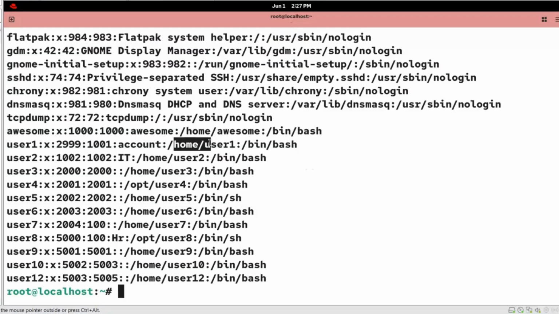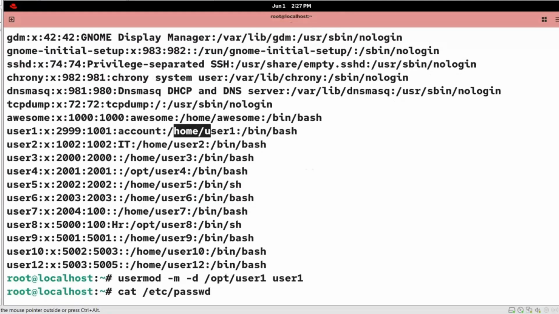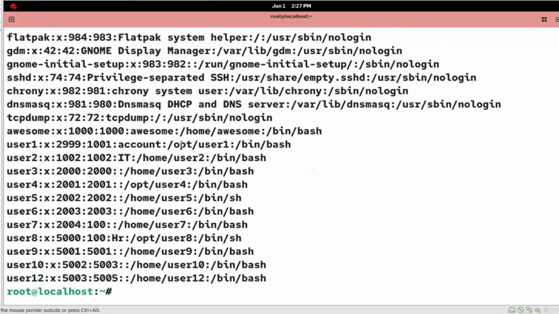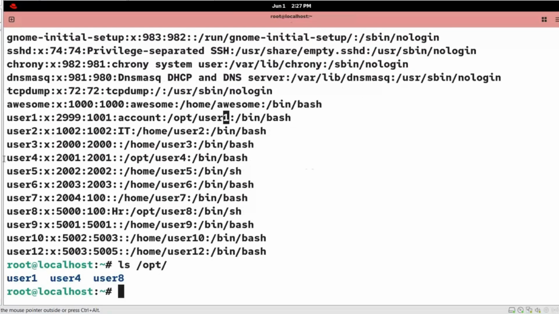For that, use usermod -m for move, -d to change the directory, here /opt/user1, and for user1. Now if I check, ls /opt, here user1 is there. That is changed.